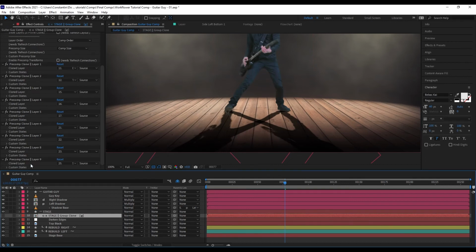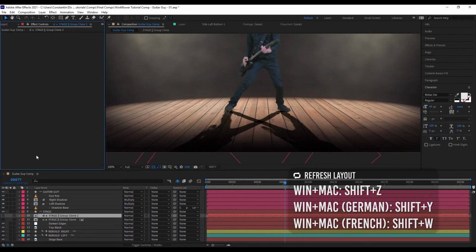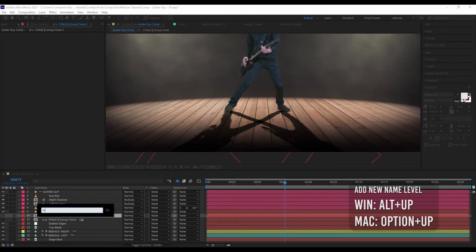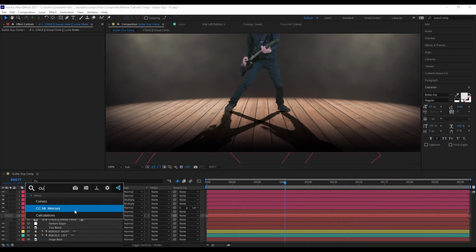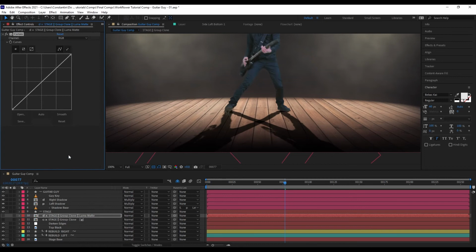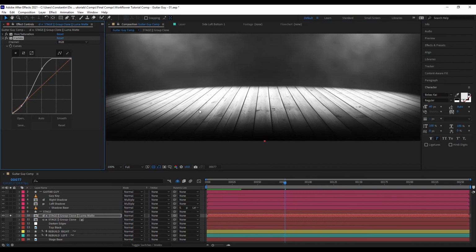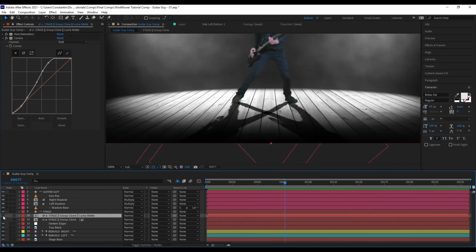So I'm going to disable that. I'm going to duplicate it and remove all my settings. And I'm going to call this Luma Matte. And then I can customize it a bit. Basically try to grab as much of the structure here, so we get a lot of information for displacement. Now I'm going to disable that.